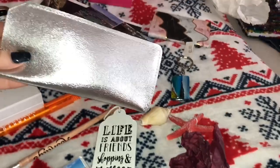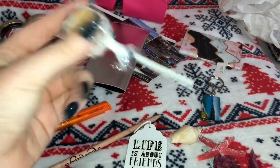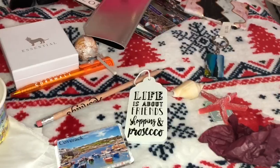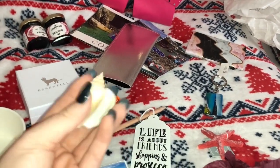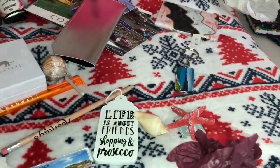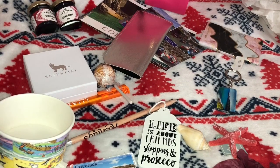Oh, and this is my sunglasses case, because you know I just chuck loads of stuff in bags. The lolly that I got that I was so certain I was going to eat, but I'm not going to eat it now because it's probably far past its sell-by date really. But yeah, and in case anyone starts going on at me about preserving our coastline, this is one that I bought from the shop. Did not pick it up off the beach, so before I get hate for that. But yeah, so I just need to find somewhere to store this for now.